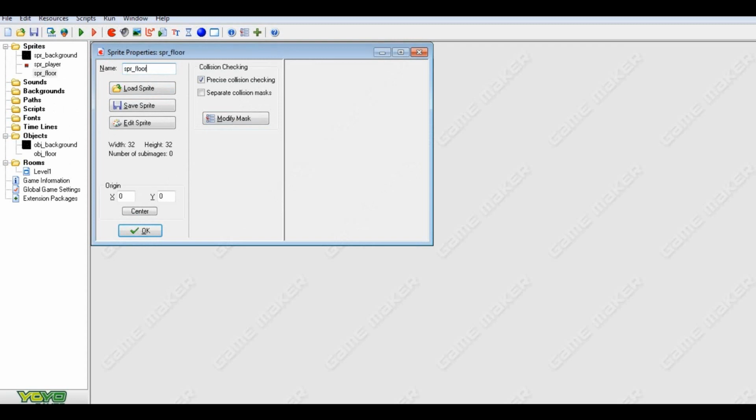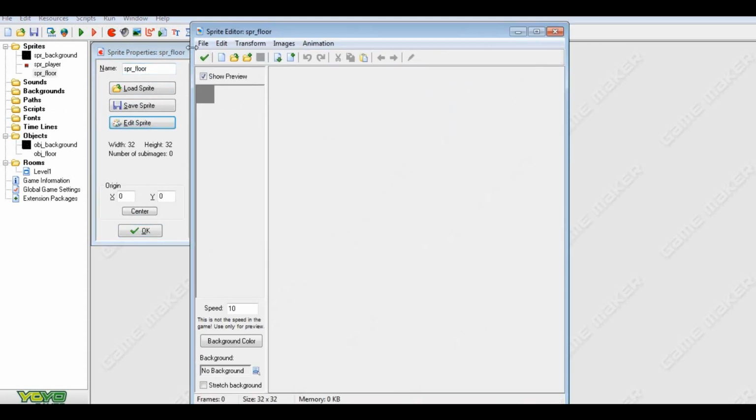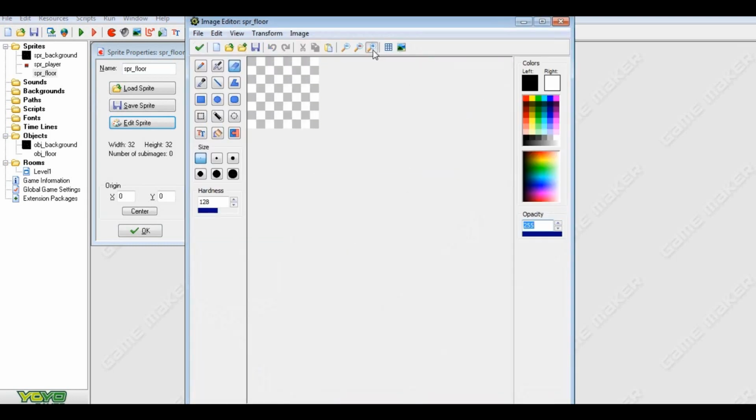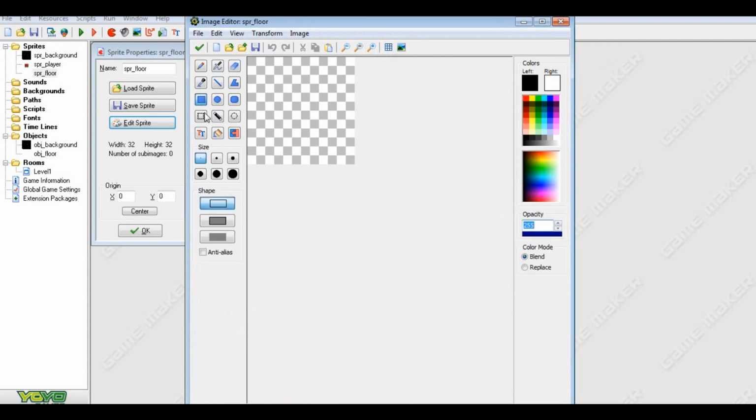So this will be SPR floor. That can be 32 by 32 for all we care. Now this will have the black outline that I was going to do first. And we'll make it, let's do a brownish color. I usually get my browns from this area, like tans.